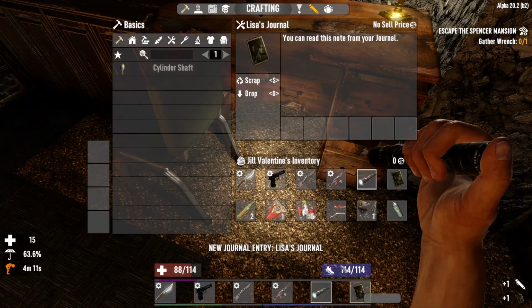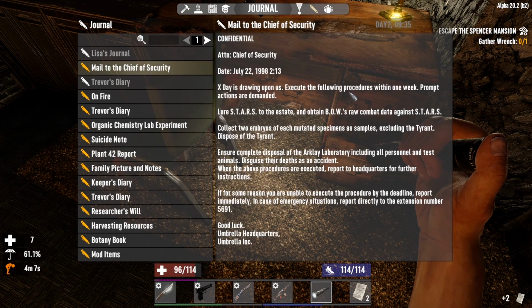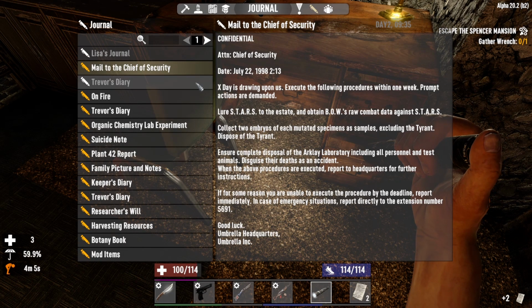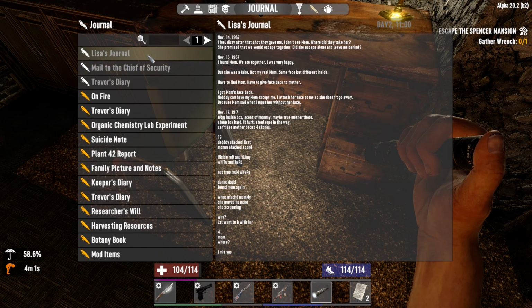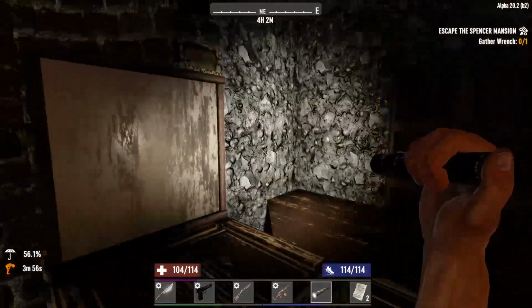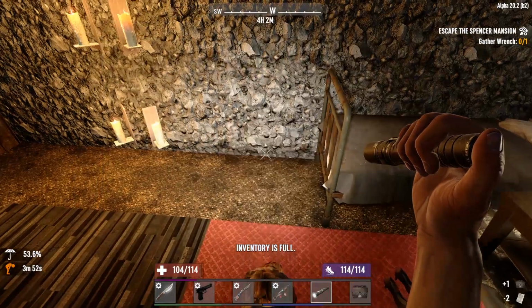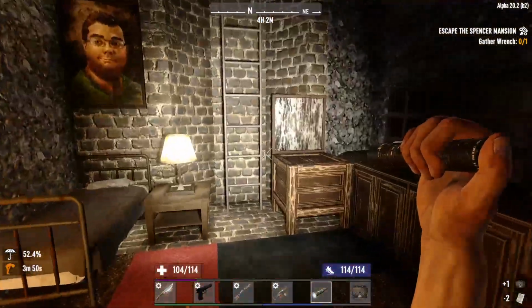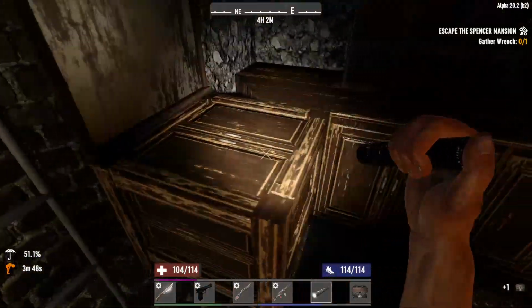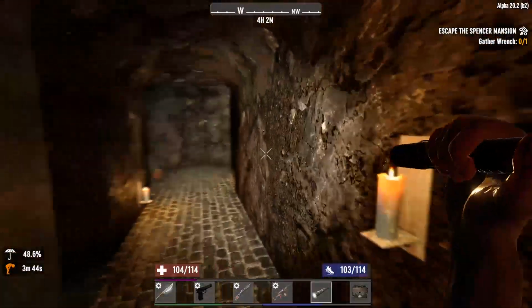Nice. Lisa's journal. Where's Lisa's journal? Mail to the chief of security. Okay, there's nothing really that's going to help us on there, I don't think. Pretty sure that is it, isn't it? Gotta be. Anyway, let's go back up then and we'll see where we end up coming out.